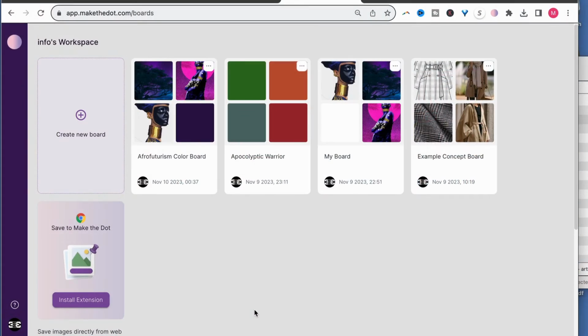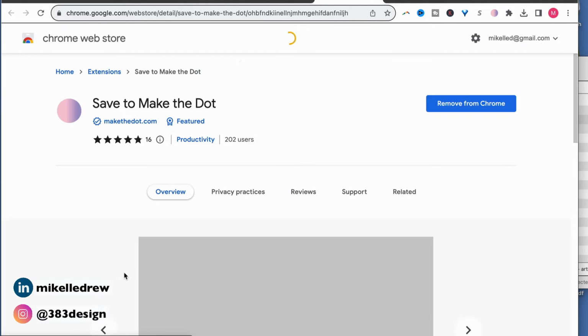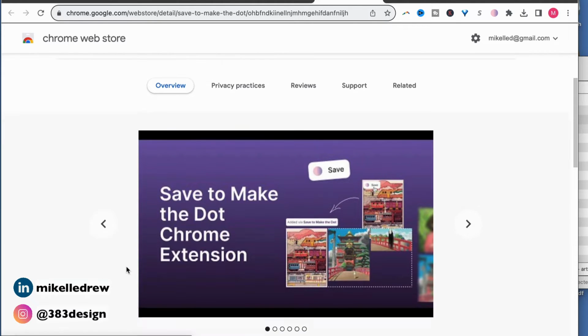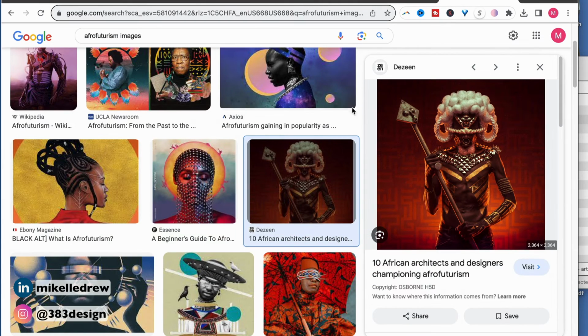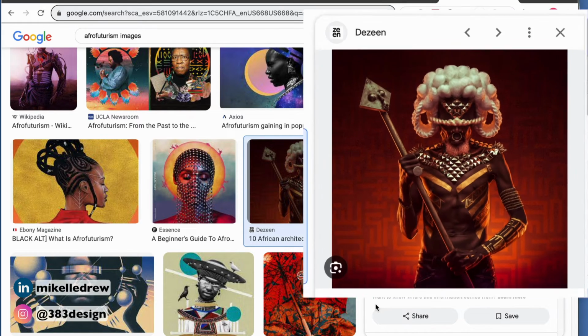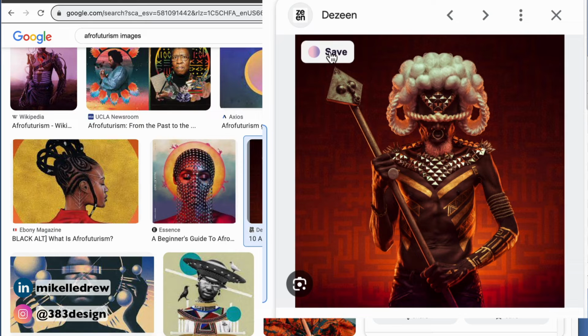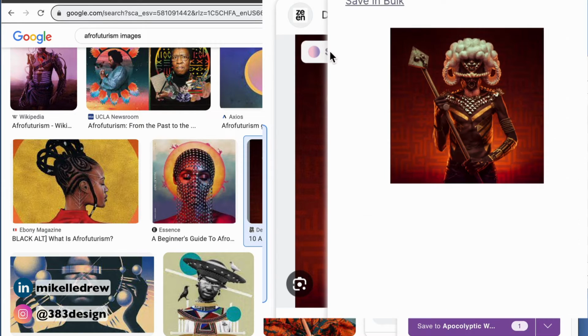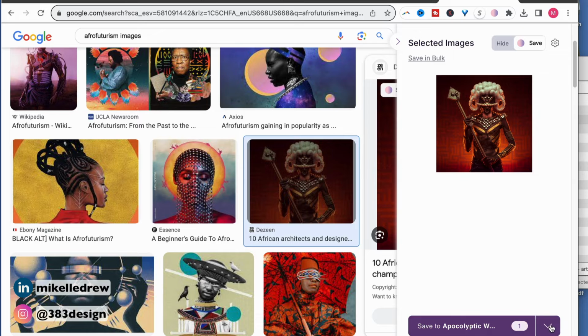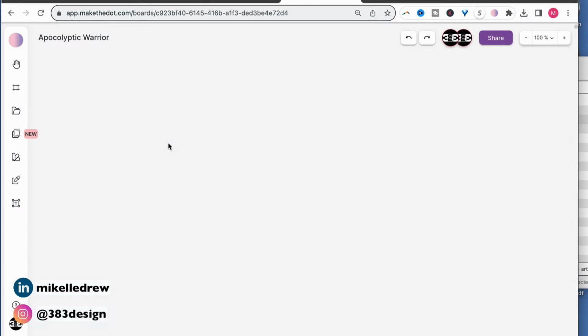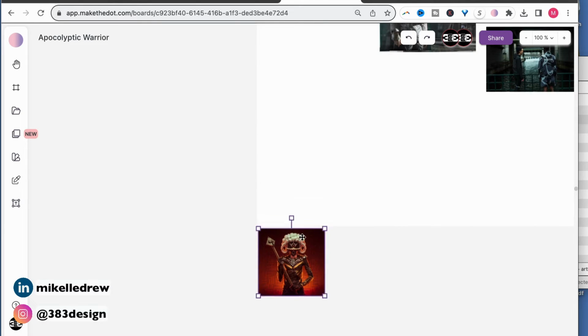First of all, you can click to install the extension right from the home page, so you don't need to go searching for it on the App Store. And once you install it, if you stumble upon some amazing imagery that you want to save for a board you're currently working on, or for something you might be working on in the future, hover in the upper left corner, click the Make the Dot save widget, and then choose which board the image should be added to. When you open that board again in the app, the picture will be there.